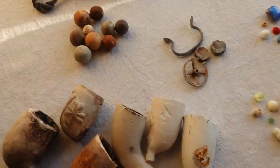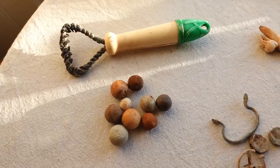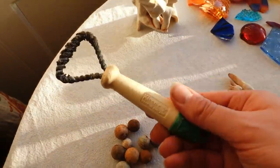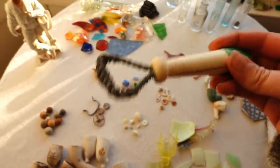Okay, so we've got a few cooking finds over here, and we think most of these are baking beans for putting in a pastry dish on top of your pastry to hold it down while it's baking in the oven. And then another find over here, Mum found it but forgot to film it, but it's like some kind of vintage scrubbing brush.